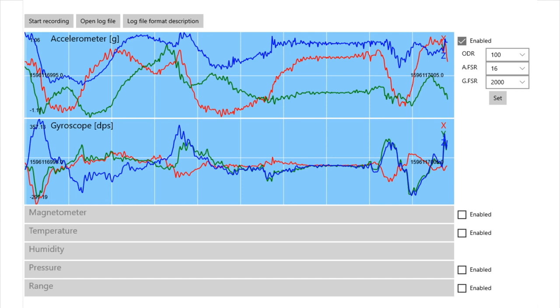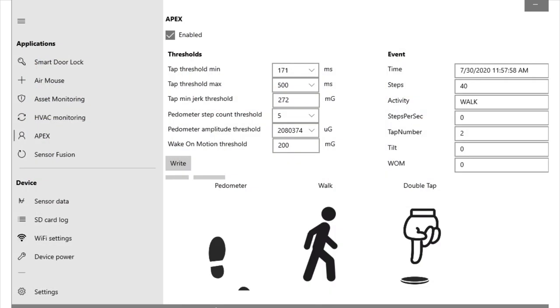Here, I've just got the accelerometer and gyro. You move it around, you get data instantly. You can change the filter parameters on the top right, such as the data rate and the low-pass or high-pass filters. And you can enable any sensors you like. There's also a couple cool application demos, which I thought was really smart.